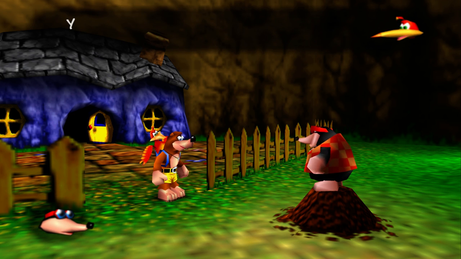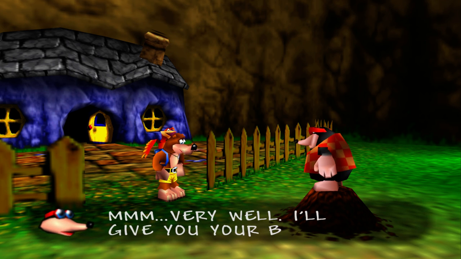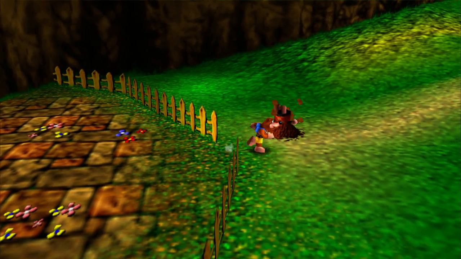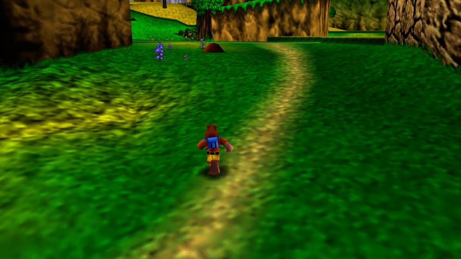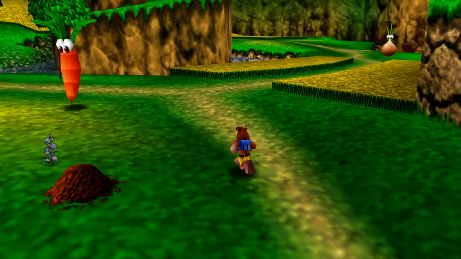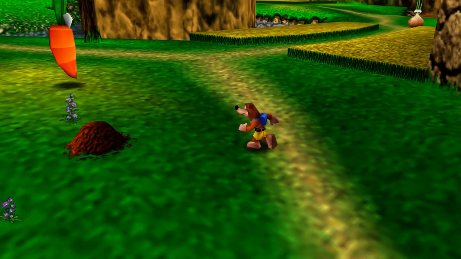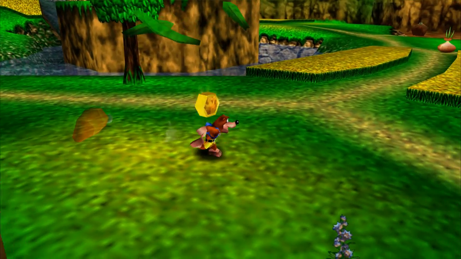Yeah, we don't need any training, Bottles. Yeah, we're good, Bottles. Yeah, just give me the basic moves, and then we'll be off. Thank you. And this is Spiral Mountain. This is Banjo and Kazooie's, I was going to say hometown, but it's not really a town. And it's populated by giant carrots and onions and other assorted vegetables that we get to just kill for no reason.